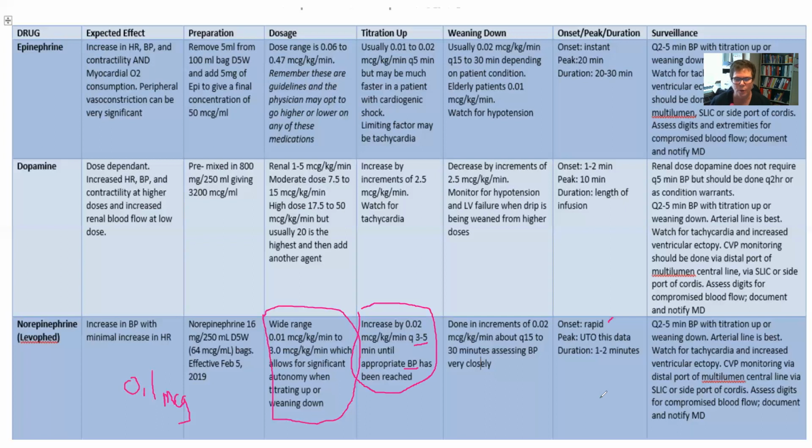If you notice that you have to go up again to 0.06 and 0.08, this is when you need to notify your physician and say, hey, when I came on, his norepinephrine / Levophed infusion was going at 0.02. In the last 45 minutes, I have increased it from 0.02 all the way up to 0.08. This might get the physician thinking. He may be asking some key targeted questions to figure out what's happening with the patient. But once that patient gets to 0.1 mics per kilo per minute, then we have to determine that this patient needs to go to SICU and be managed there. So don't be afraid to call your physicians, especially until you get familiar with managing this patient.